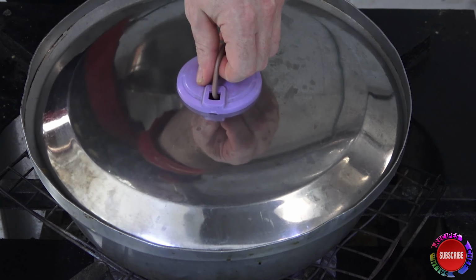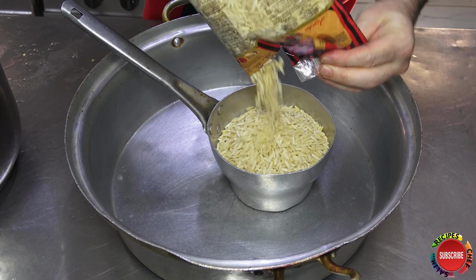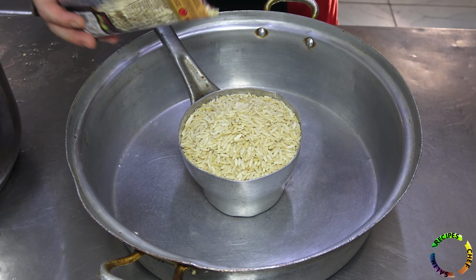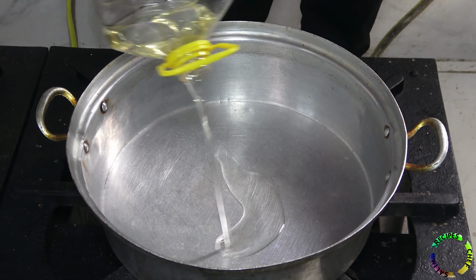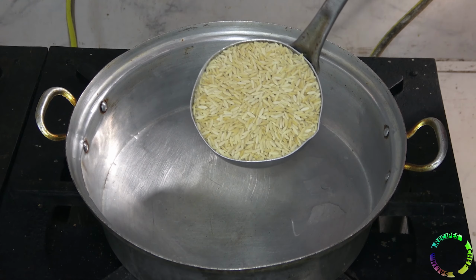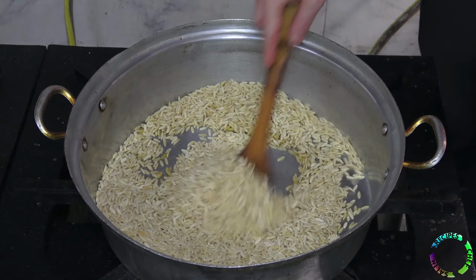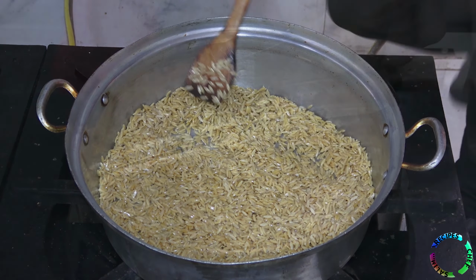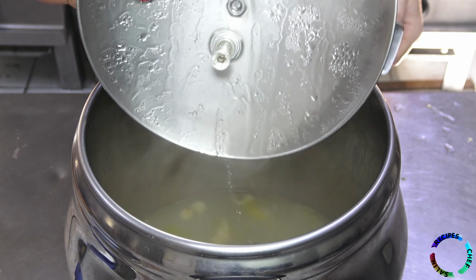Now, while our meatballs cook, let's get started on the Arpa Şehriye pilaf. I add the Arpa Şehriye to a pot with some oil and toast it until golden brown. The aroma of toasted Arpa Şehriye is heavenly. Pro tip, when toasting pasta like Arpa Şehriye, keep a close eye on it. It can go from beautifully golden to burnt in a matter of seconds.